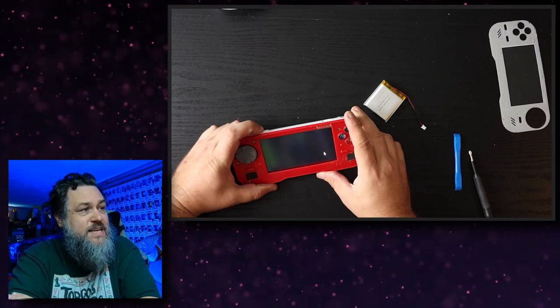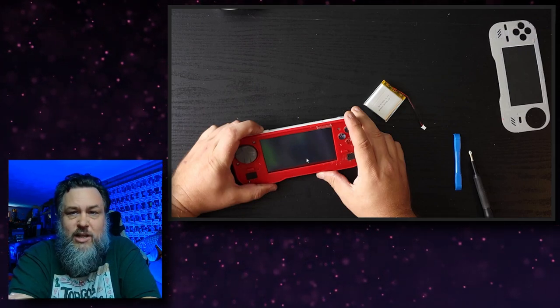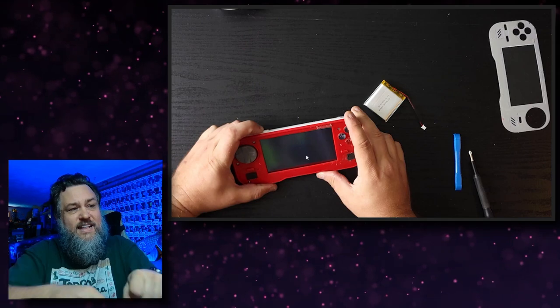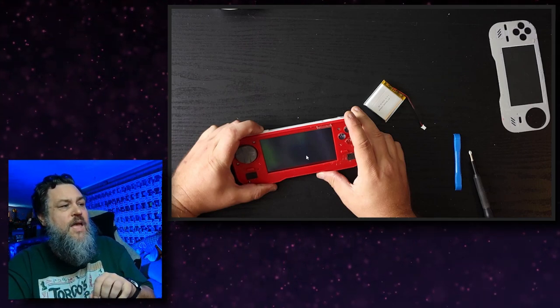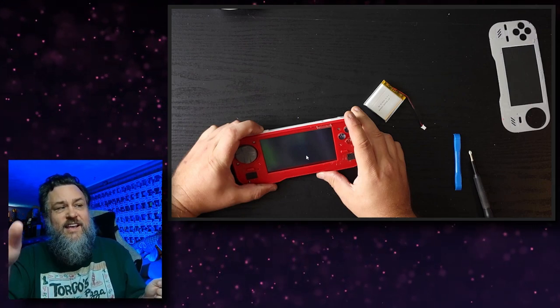And what was happening was, because there was a new screen in there, and now that I'm thinking about it, there was another reason why, but every time I would close it, something would pinch onto the metal shielding and short out, which is why it would turn off. And every time I'd pull it apart, it would turn back on. Well, I fixed that by putting a whole bunch of electrical tape over everything inside of here.